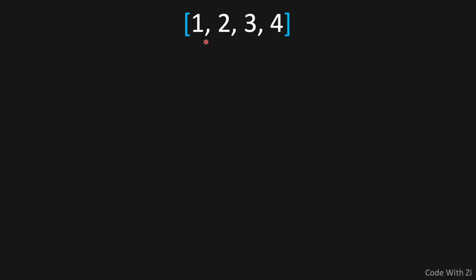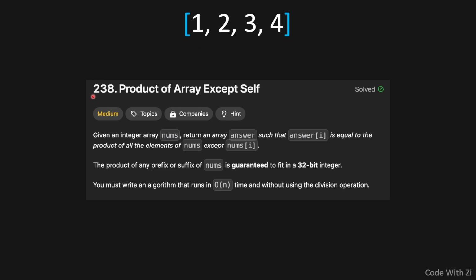In today's video, we have to find the product of this array. Why? Well, because that's what LeetCode 238, Product of Array Except Self, is asking us to do. Now, as you can see, it says, given an integer array called nums, for example this one, return an array, for example called answer, and I'm going to show you how this works in a bit, but let's first read the question. So return an array called answer such that answer at the index of i is equal to the product of all of the elements of nums except nums at the index of i.